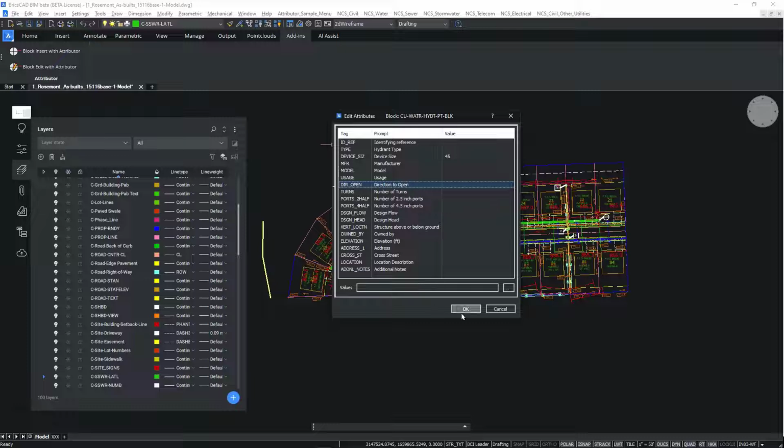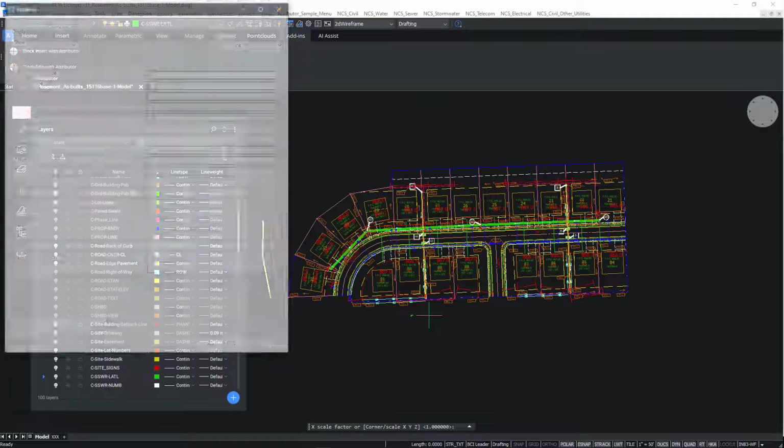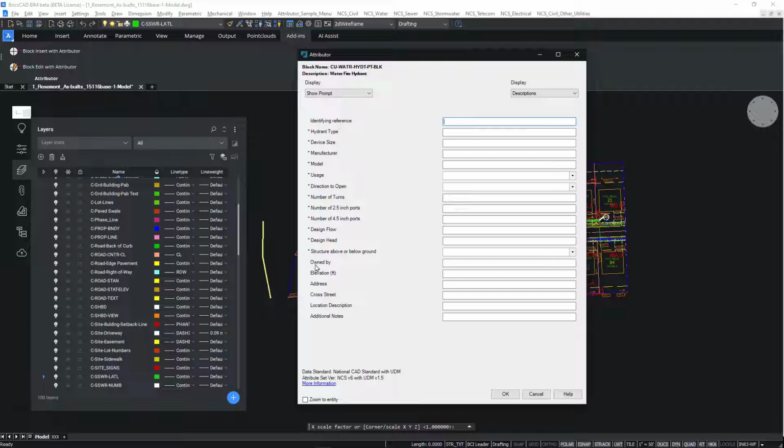So you can insert the block, use that command, or you could use Attributor and type the OS block insert command, and now it'll just ask you for the name of the block, same as what we did before. And now you can go in and specify the usual values, but when Attributor opens, you will now get a full enumeration, and it will show you which attributes are mandatory, which ones have values, and then the drop downs for left or right, for example.